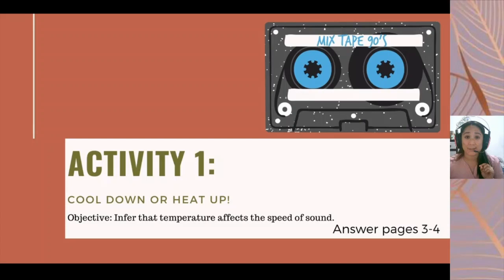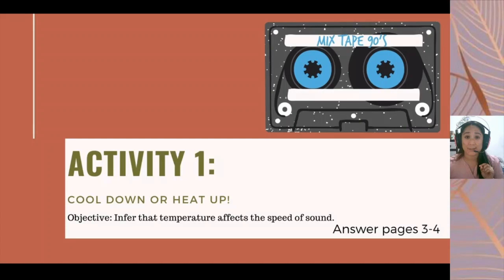Okay, so for activity number 2, entitled Speed Up, Rise Up. The objective of this activity is for you to be able to construct a graph that shows the relationship between temperature and the speed of sound. So, talagang yun ang magiging concentration natin. What is the relationship between temperature and sound? Okay? So, dito po ay, ayan, may data na kayong makikita. So, explain ko po sa inyo para alam ang gagawin.